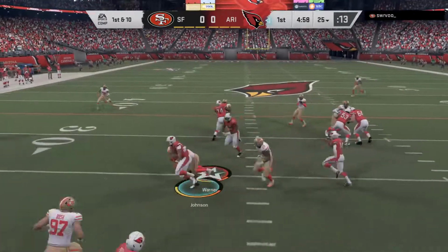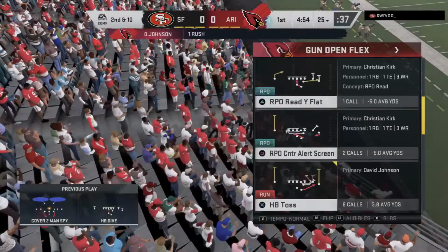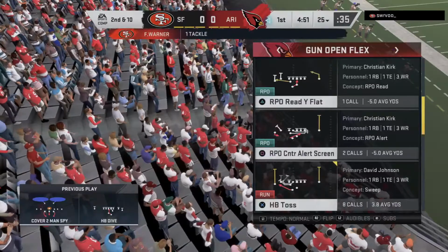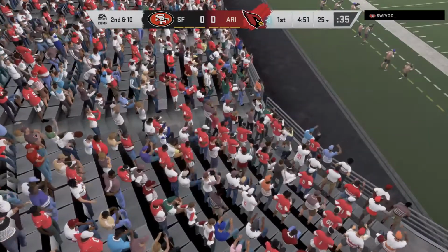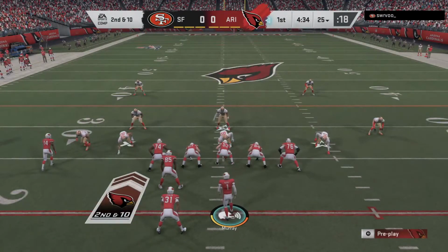They'll run for the first time with Johnson. And not the start he was hoping for there, as he'll maybe get back to the line of scrimmage, and that's it. Call it no gain on the game's first play. And it's second down now. So after the run for no gain, here's 2nd and 10.